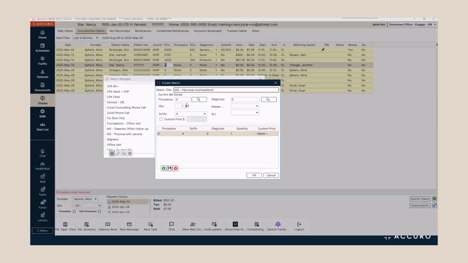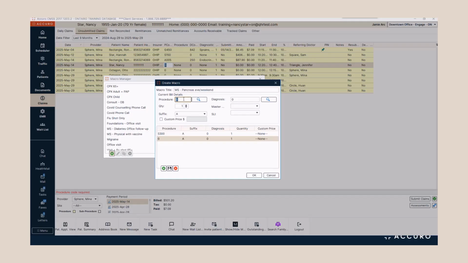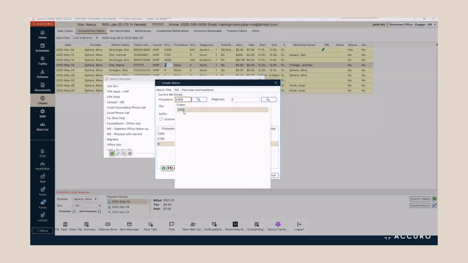The next is to add the procedure code. So I can start searching here. In some provinces, you might need to click on that search option instead, but we're just going to enter our code. Now, another benefit to having macros is I can add the different layout that I would need. So some provinces, the order and what you're adding things is really important. In other provinces, I might need to add modifiers. So I can do all of that. I can add all of that information right into my macro.